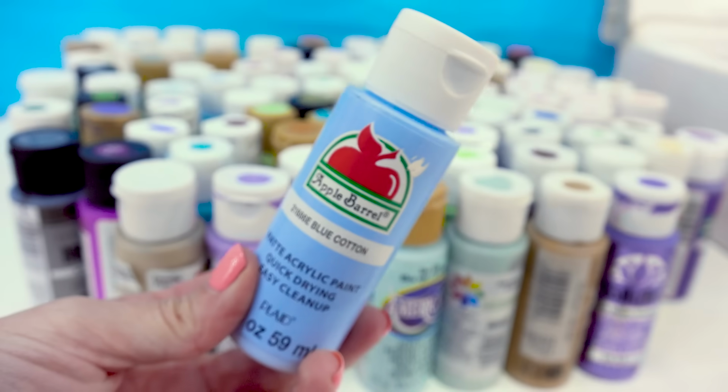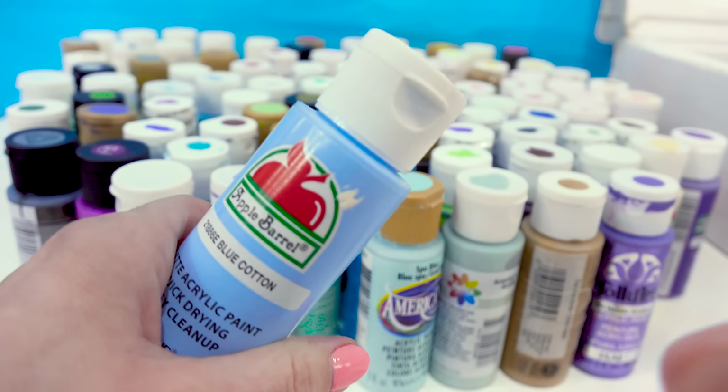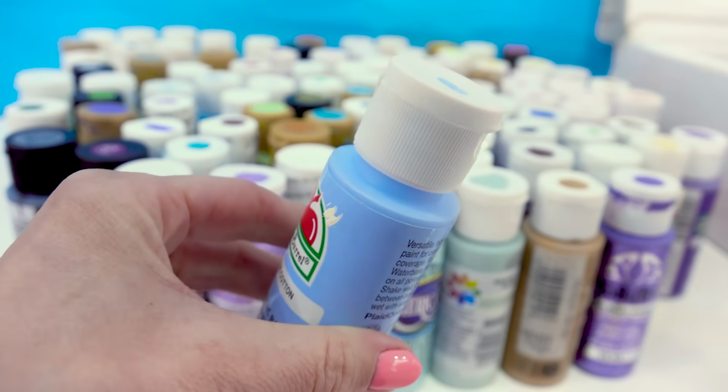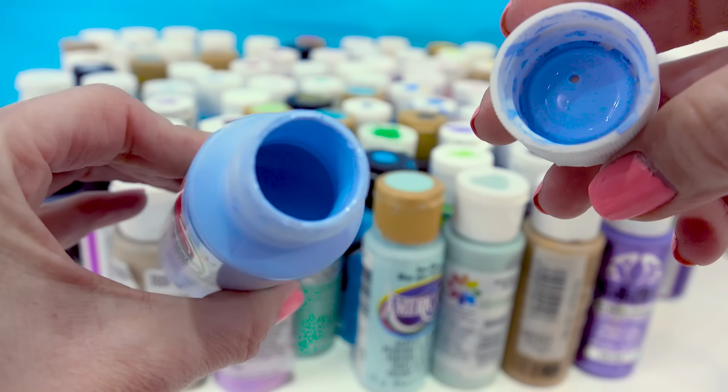Blue cotton. I'm gonna give these a good shake. Pop it up. That looks pretty clean. So this one's probably going to be okay. Here's the test though, is opening it up and seeing what we get. Yeah, okay. That one is still fresh and good.